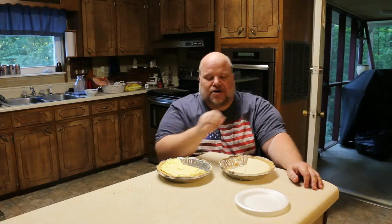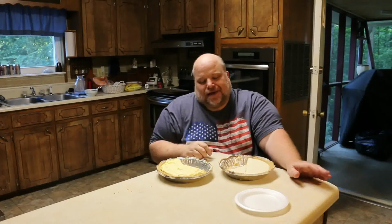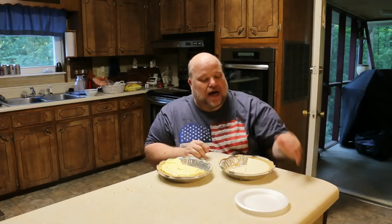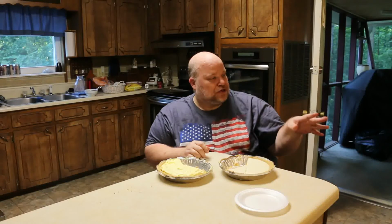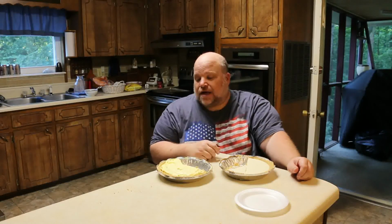Anyway, you gotta try them both. See what you think. Now, these aren't your typical New York cheesecakes. They're not baked, so they're not gonna be firm like a cheesecake. This is a no-bake treat, so I guess it's more like a cream cheese no-bake pie, if you wanna call it that. Top it with some strawberries or some blueberries. We just use canned pie filling. It's great like that, or you just eat it the way it is.